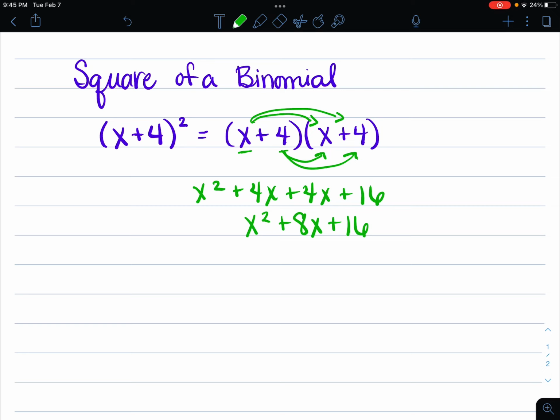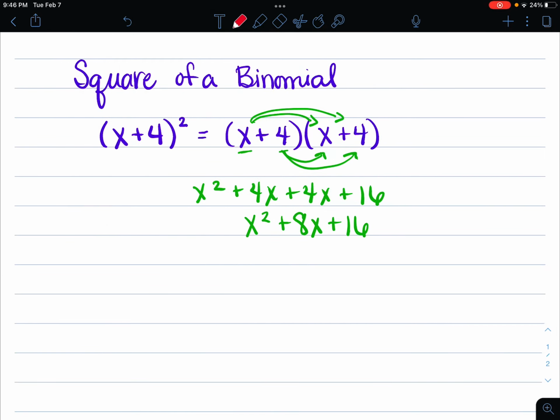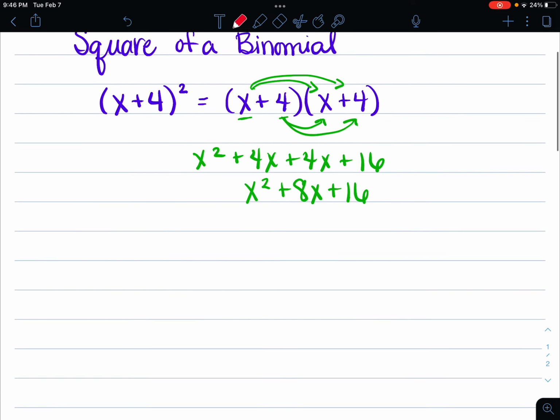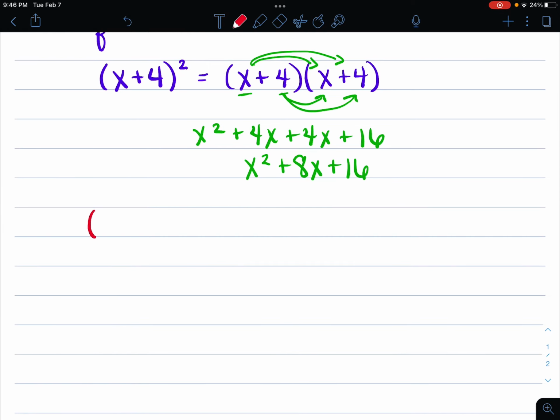Okay, so off the bat, it doesn't look like there's anything special, right? So you don't have to remember this shortcut, for lack of a better term, that I'm going to show you, but I promise it's going to come in handy a bunch of times, right? Otherwise I wouldn't just be showing it to you. So you just need to be familiar with what happens when you square a binomial. So I'm going to do one more, and I'm going to show you the similarities, and then we're going to talk about how you can apply and understand what they want us to show you in this lesson.